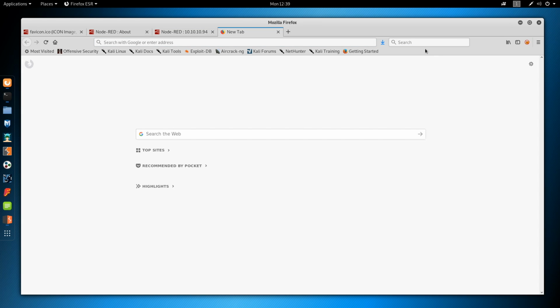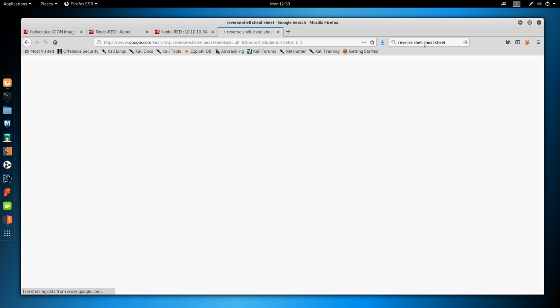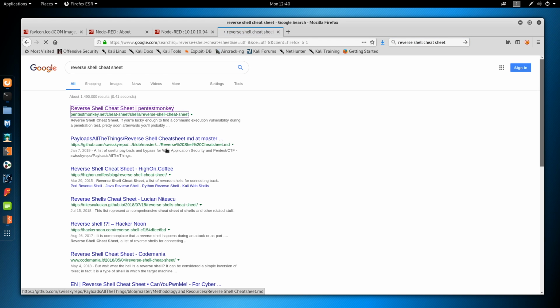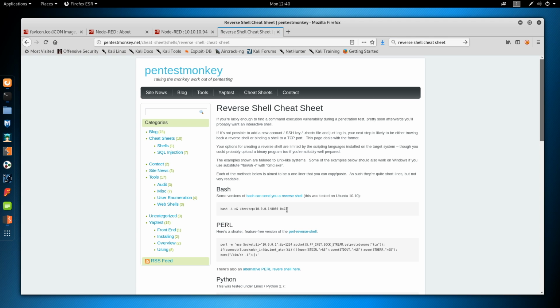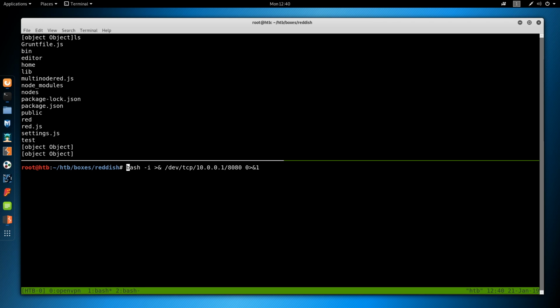So let's turn Burp off. Let's do reverse shell cheat sheet, pentestmonkey, and let's try this bash shell. So we want to do bash -c, and then 10.10.14.3.